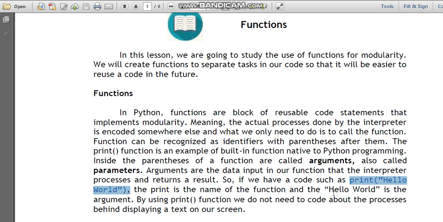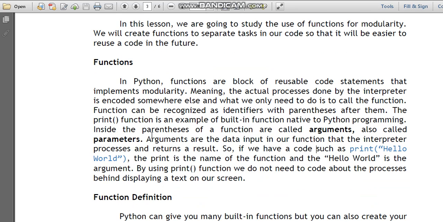Meron pa yung isang na-encounter natin, yung input, that is also a function. Ano pa ba yung mga functions natin? We have also yung len, no? If you still remember the len, kung hindi nyo pa na-encounter yun, doon sa discussion about lists, meron tayong function doon na len, na ang ginagawa ay binibilang niya kung ilan yung number of items na nandun sa loob ng list. Okay? So yun, mga functions ang tawag natin sa mga yun.